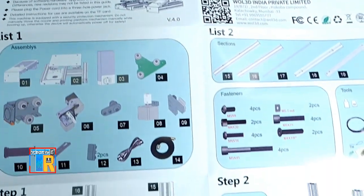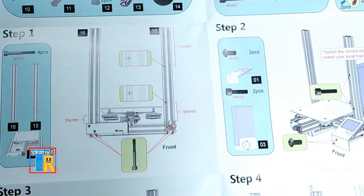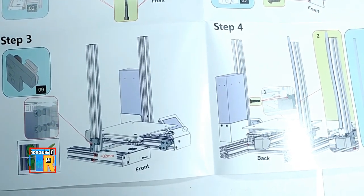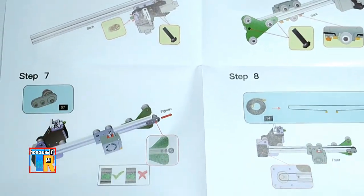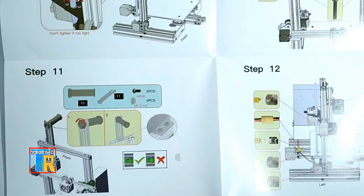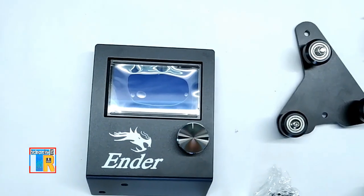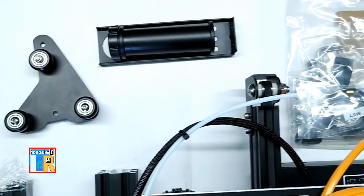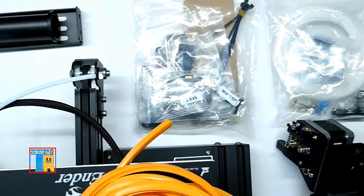It is a detailed guide for assembling. Another video assembling guide is on the SD card which comes with it, so I am not making an assembling guide video. The SD card has slicer software for it, some STL models and some ready to print G-code files.